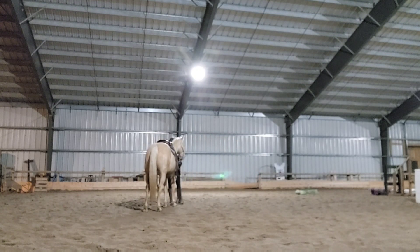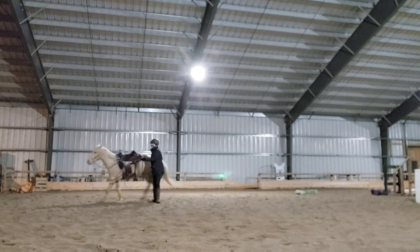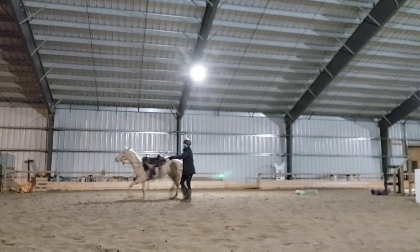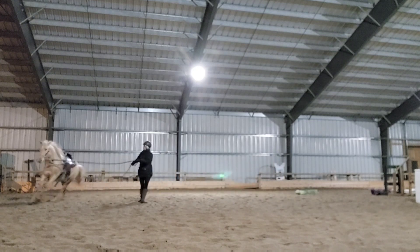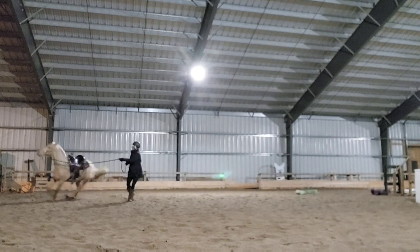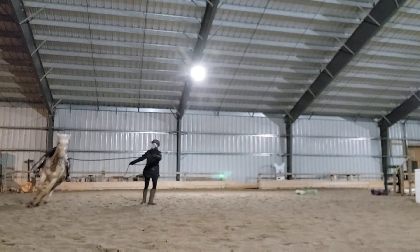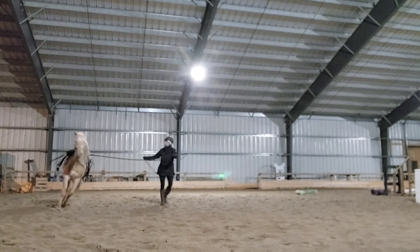Here just showing you a little bit of her lunging — a little bit of her walk, trot, and canter. Before I set up the camera to film, I had already done a little bit and she had her canter perfectly both ways. Then I thought it was interesting that once I set up the camera to film, she struggled with getting her left lead. There she's cantering on the left lead and picked it up pretty good, but then I asked her to hold it a little bit longer and she gives a little bit of sass and ends up on the wrong lead — you can just tell she's not really bending the best way.